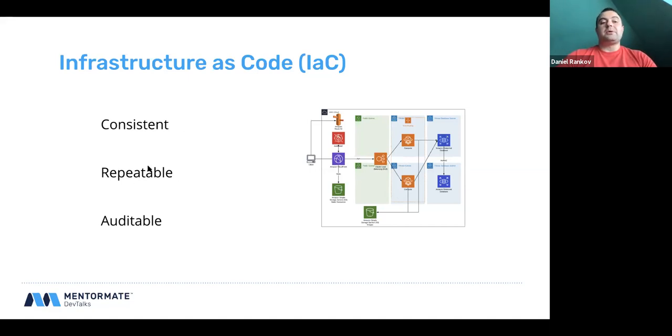Again, it's repeatable, and best of all, it is auditable, right? Because if the infrastructure that we are creating is as code, where we commit that to a Git repository, we can do peer reviews, we can do approvals, and then it can move to the next environment. So it's a really great approach.